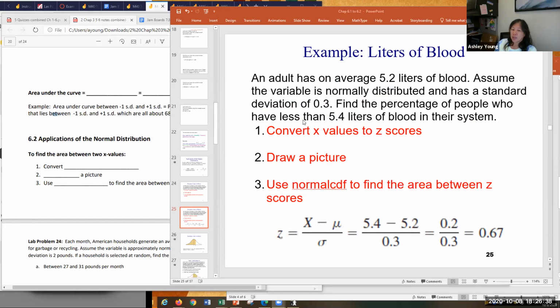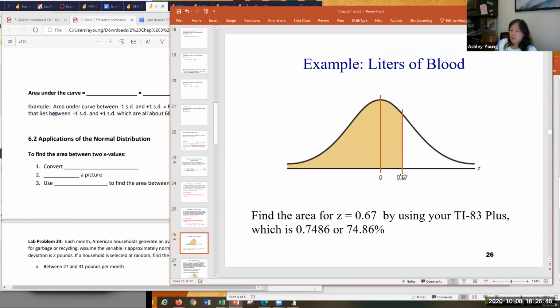Okay, I want less than 0.67. So I'm going to draw a picture, put in 0.67, and shade to the left of it, less than it. So here's my picture, 0.67, straight up, shade to the left. I do not like this line here, but I can't get rid of it. So just kindly ignore this line here. Should only have one line at 0.67. Okay, and then we're going to do normal CDF. Right, normal CDF of, well, what's the z-score way out here? Well, way out there, it would be negative infinity, right?